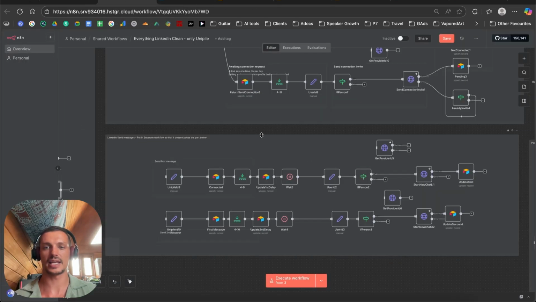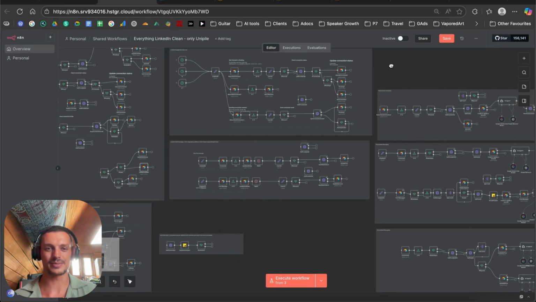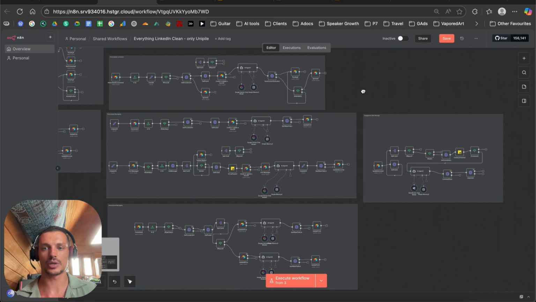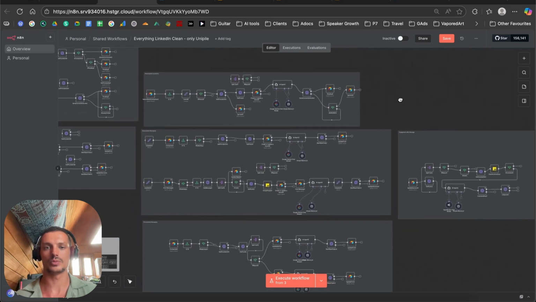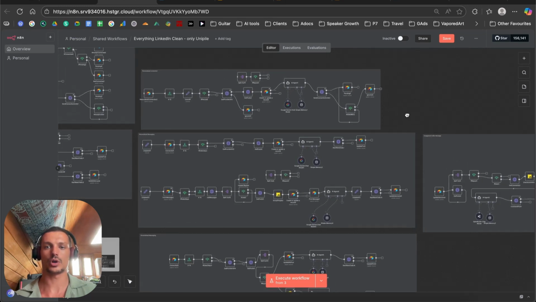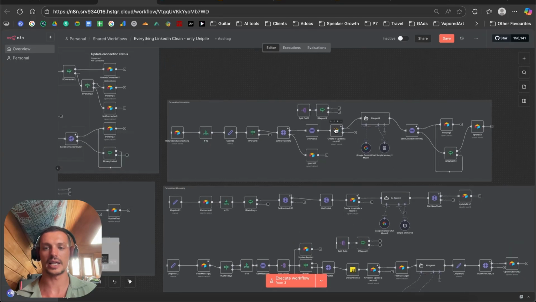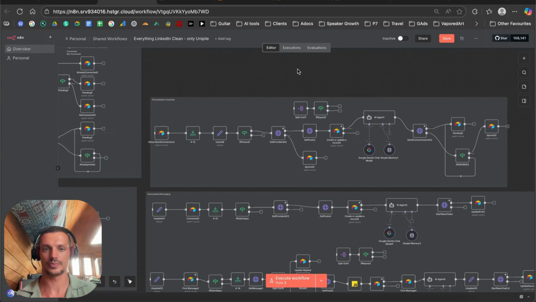Next, we have, let's say, what I would consider the more exciting updates, the more interesting personalization aspect. So here we have personalization going through a number of different forms. The first, we've got it on the connection message. So this is up here. It's following on from the connection one. And here we've got a personalized connection message system going through.